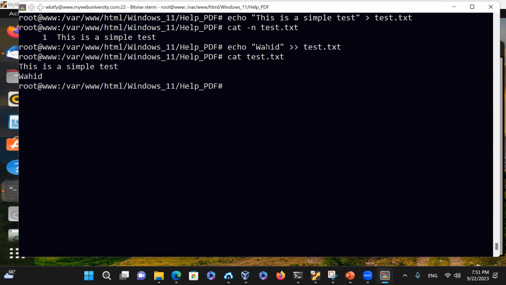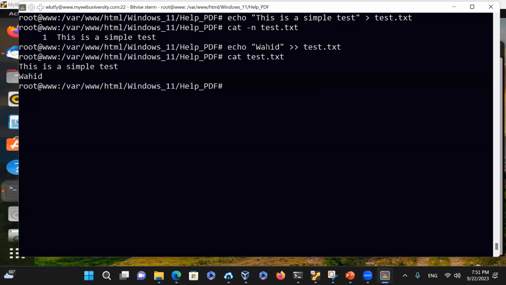And then if I want to write an interactive shell script to read the content of that file and substitute, let's say I want to substitute this is a test with something else.